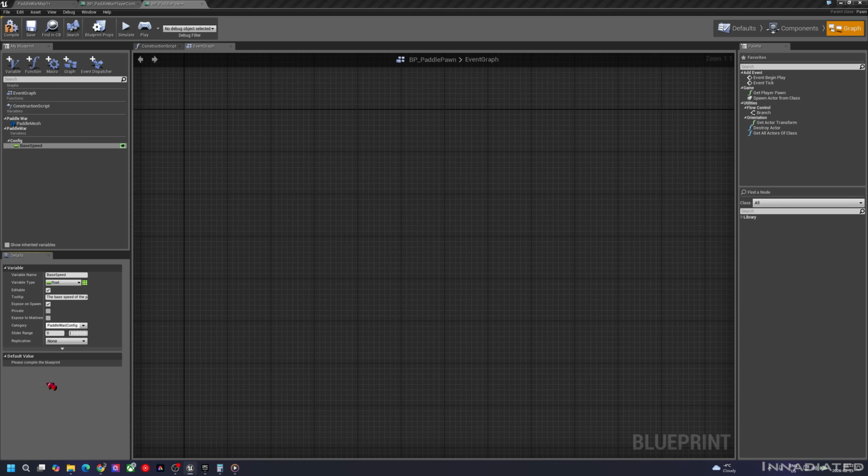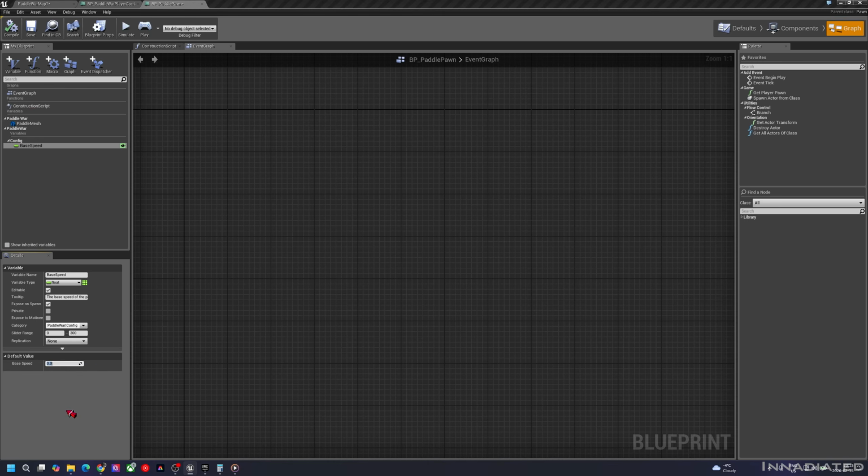The maximum, we will make it 300. And so that would be 300 units per second, meaning that for the paddle to effectively travel from the bottom of the screen all the way to the top of the screen should be just under 2 seconds, which I think is probably an okay starting speed. This is the type of stuff that we would want to play with and get a feel for.